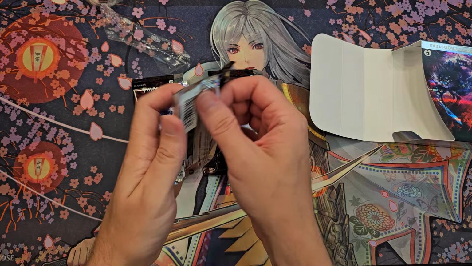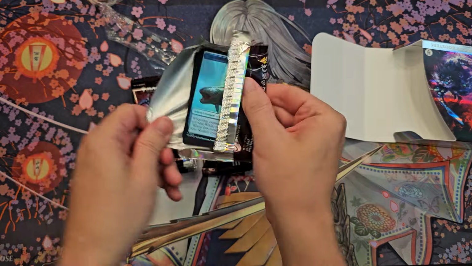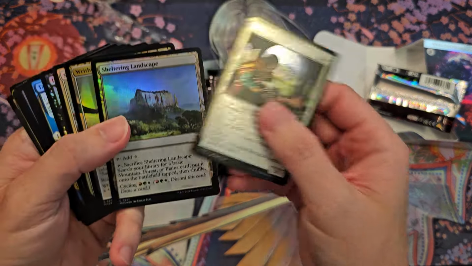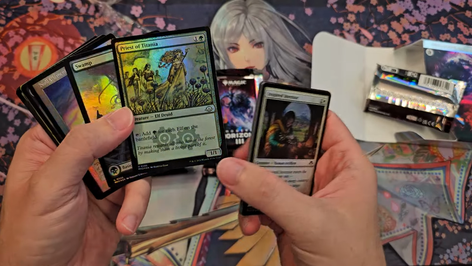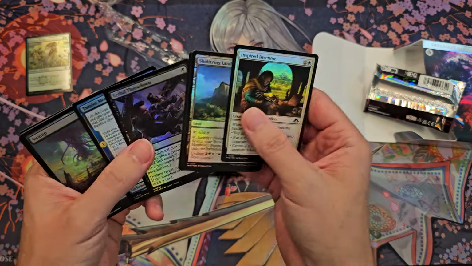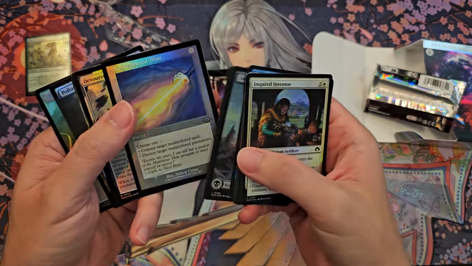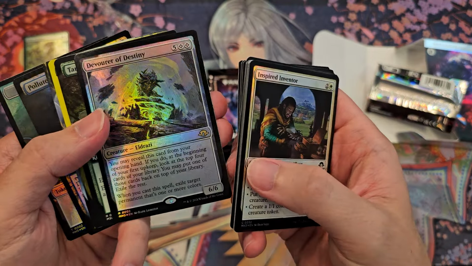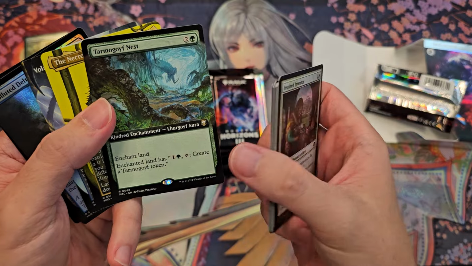All right, we'll see what we got here. Ooh. All right. Let's get foil Priest of Titania. Let me just move this to the side because, yeah, that's gonna kind of play out in the deck. All right, we got the Retro Null Elemental Blast, Devourer of Destiny, Tarmogoyf Nest.